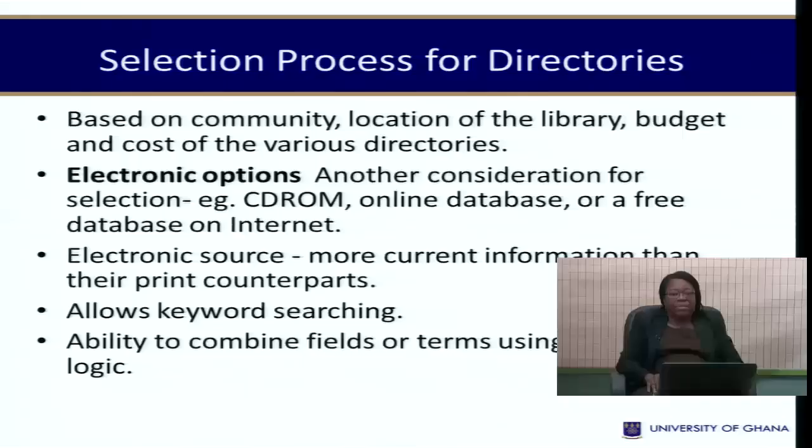so online directories. Now, online directories are also very useful because they allow you to search using keywords. So you can search using Boolean logic, which I said I would explain later, but suffice to note that the Boolean logic has 3 operators: and, or, and not. You use them to combine your keywords to find more information or to limit your information.